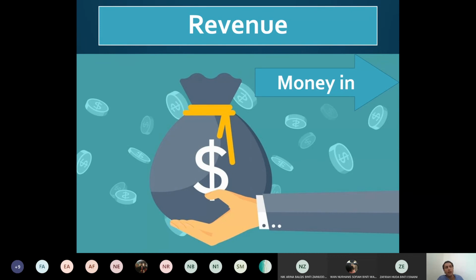So what we will do now, first we will identify the main functions related to the revenue cycle, and we will also identify the main documents and the main internal control system related to the revenue cycle. And then after that, we will discuss what the auditor's objectives are in this revenue cycle. Then we will discuss what audit process or audit procedures the auditor should follow to match those audit objectives and the functions of the revenue cycle.